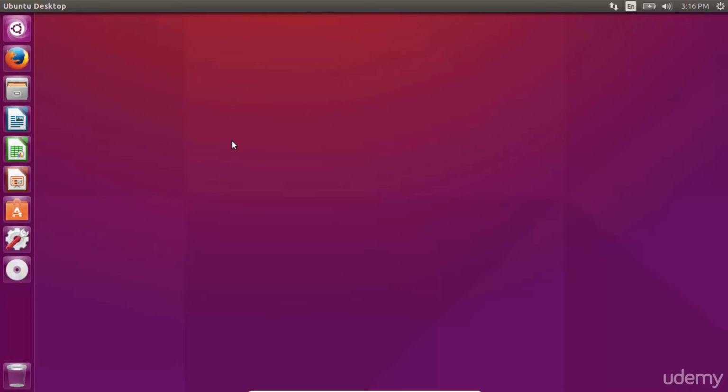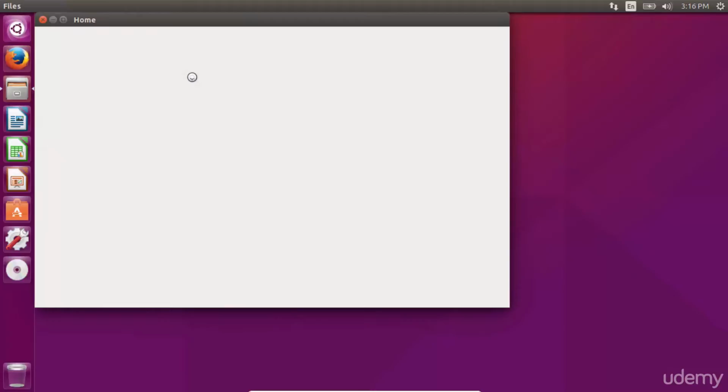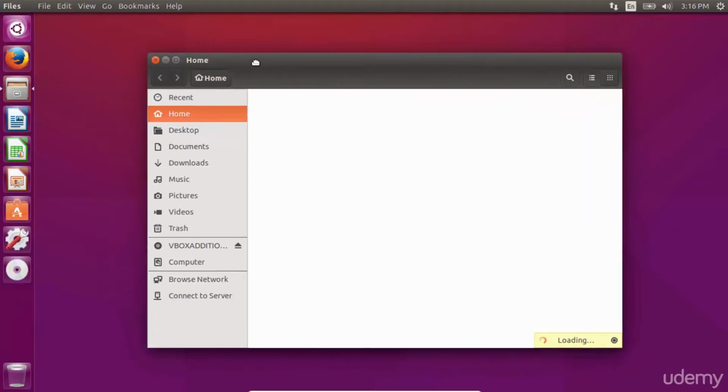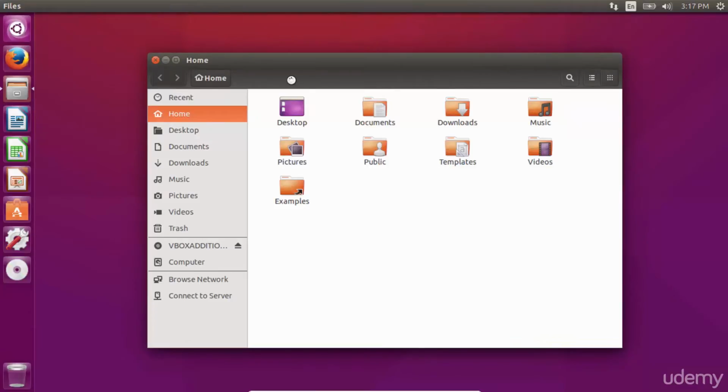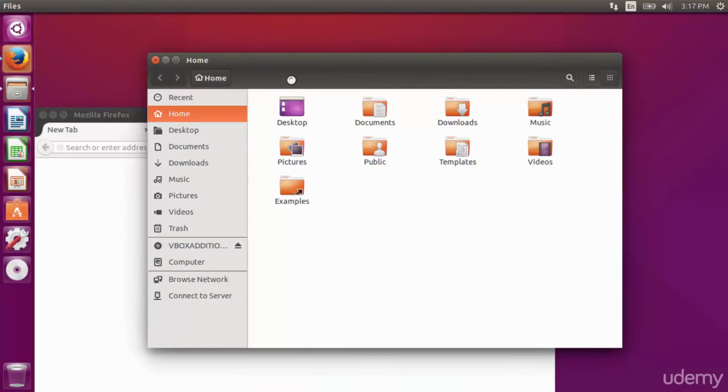In order to get to the configurations that we want to make, we need to download some files. So open up Firefox, and what we're going to be looking for is a theme and an icon theme. Now, what is a theme in Linux? GTK is the theming engine that Unity uses, Unity being the desktop environment we're currently in. The GTK theme controls everything about how things look.